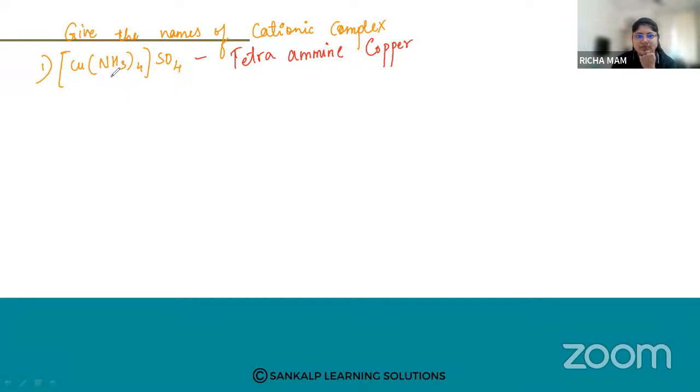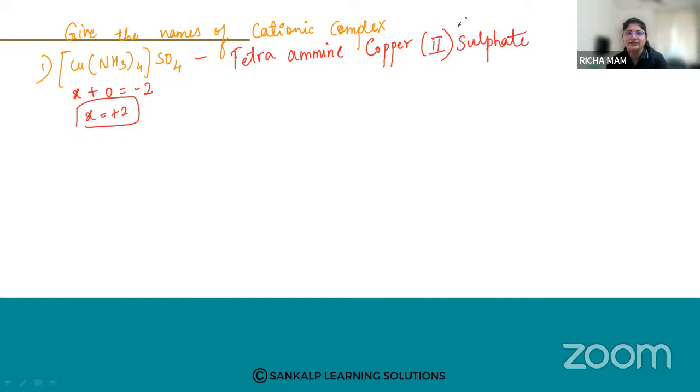Copper. Let us find the oxidation state. So x + 0 = -2, so x is equals to +2. So the charge is 2 and outside the sphere, okay, so we complete the cation part. Now we'll write the negative part, anion. So that is sulfate. Okay, fine. Let us go for the next one. Platinum. I hope it is clear now. Okay, how to give the names.